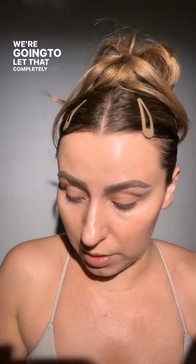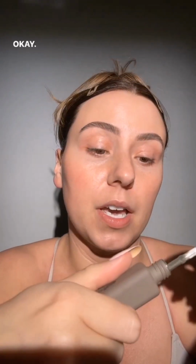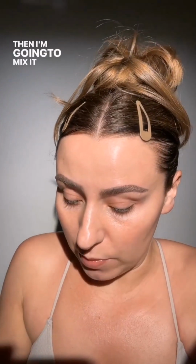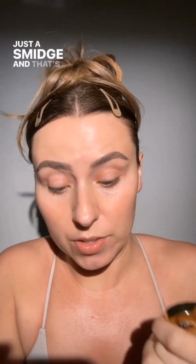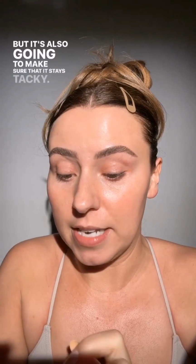We're gonna let that completely dry, and then I'm gonna do a dot here, okay? We'll do a dot here, same dot, and then I'm gonna mix it with clean canvas. And all clean canvas is going to do is it's going to lighten it just a smidge, and that's okay. But it's also going to make sure that it stays tacky.